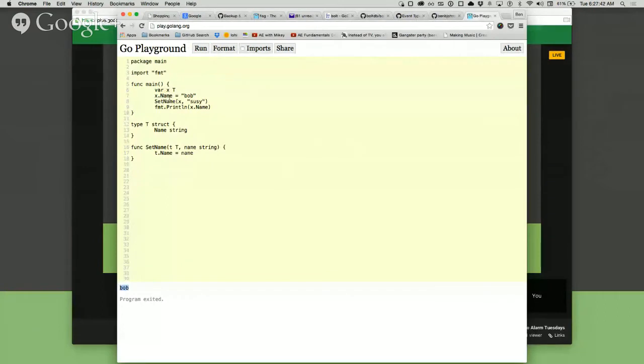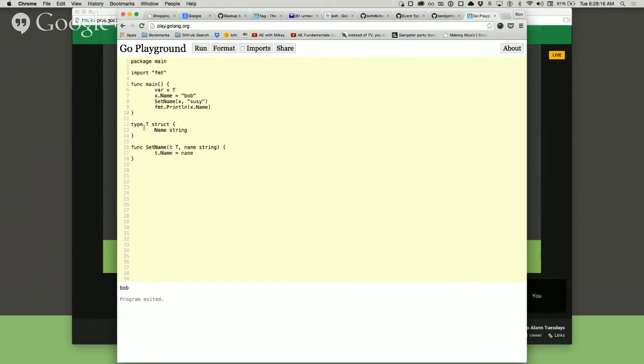So what happens is that in Go there's what's called pass by value or pass by reference. In languages like Java, certain types of things like primitive values, like integers and strings and floating point numbers, are all passed by value. So they're actually copied to the function you're calling. Whereas objects, like our structure down here, would be passed by reference.